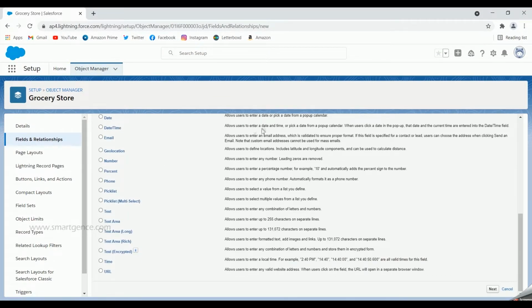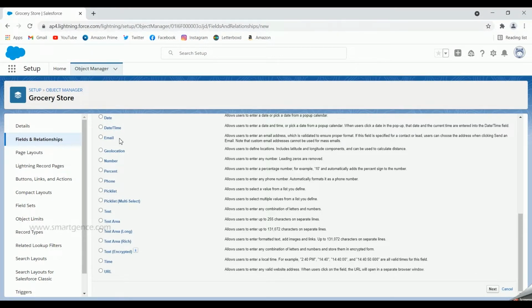Then we have date. This allows the user to pick the date in this particular field, or date/time, which allows us, in addition to the date, to also pick the time. Then the email field. When a user tries to save a value in an email field which is not an email, it will throw an error.